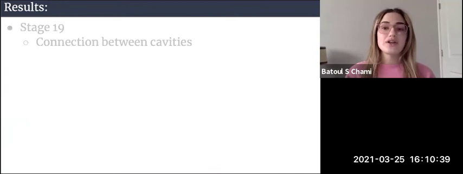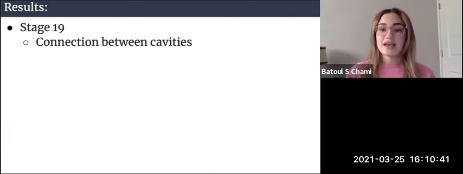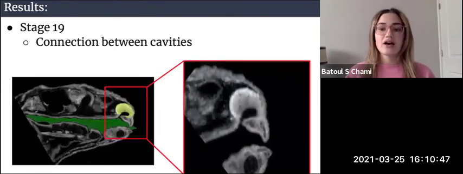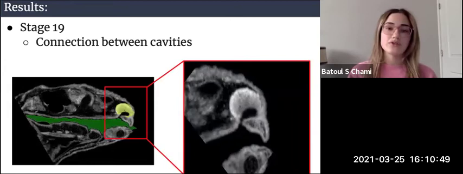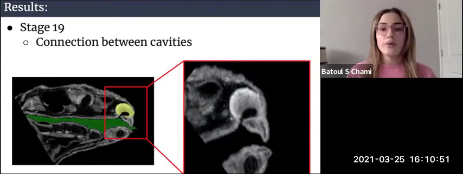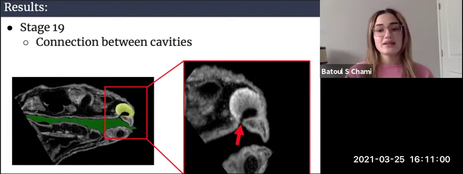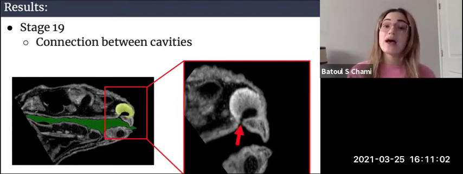When we take a closer look at stage 19, this CT scan shows the connection between the oral and the nasal cavities. There is now a similar connection and conformation to humans and other amniotes, where the nasal cavity opens into the oral cavity. Illustrated here is the narrow opening that connects the two structures. As a result, salamanders and amniotes have reached the same endpoint through different means, which is a fascinating phenomenon often seen in embryonic development.